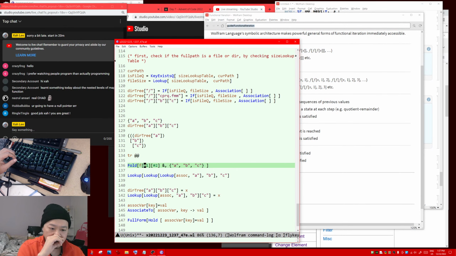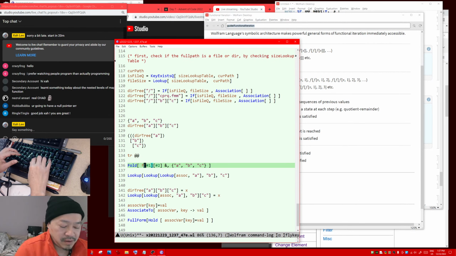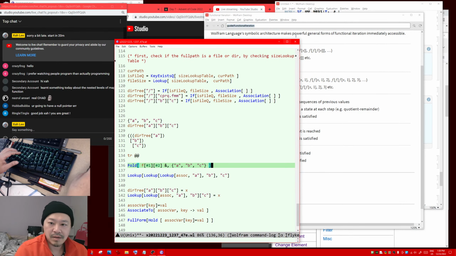So for each time, you want to put this dollar sign, I mean the thing, wait, why is that not correct? How is that?